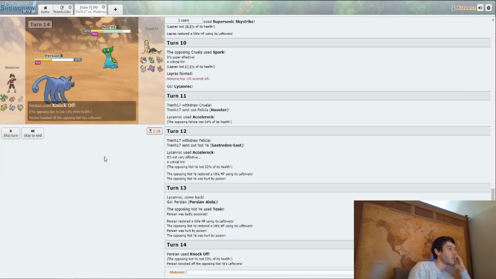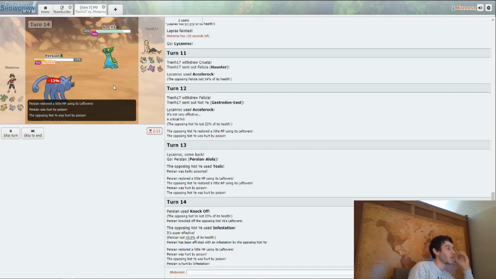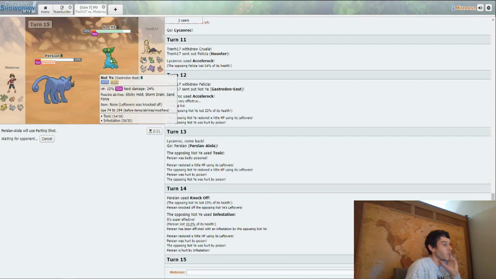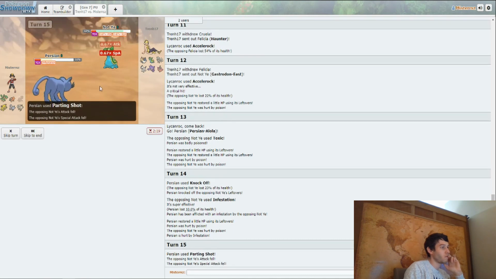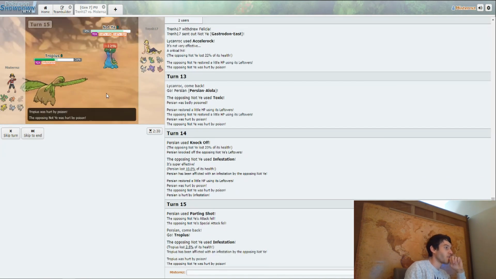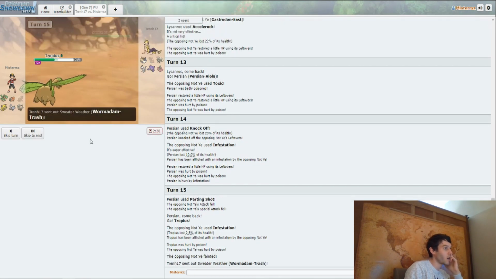He probably goes for Infestation again. Yep. At which point I can just Parting Shot out. He could make a switch, but I'm not sure what this Gastrodon. He might have Recover. He has Infestation again, so I can't really switch out. So my Tropius is not gonna sweep.